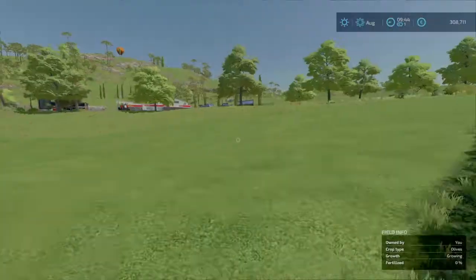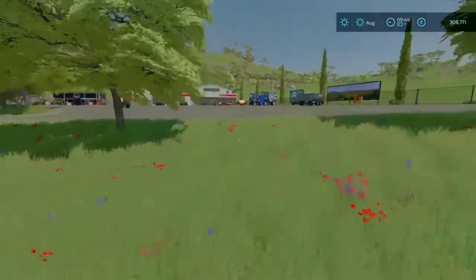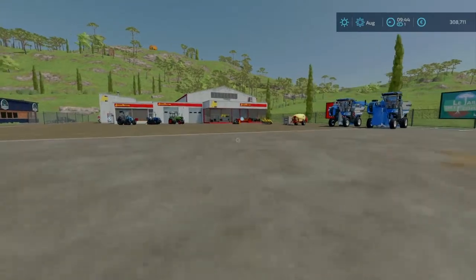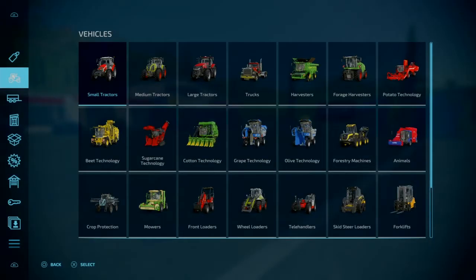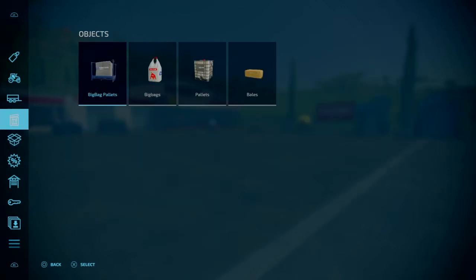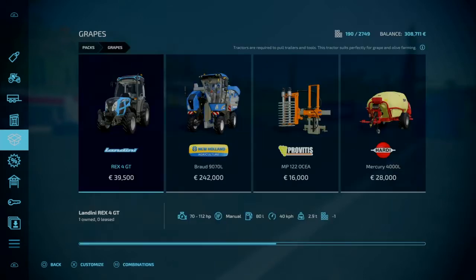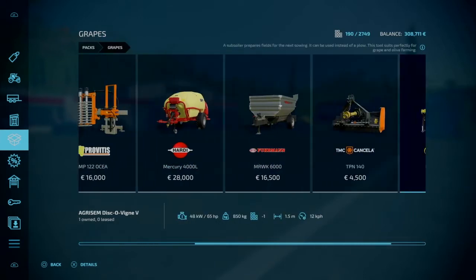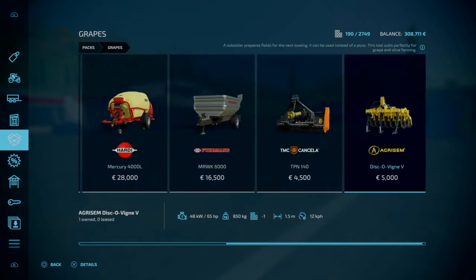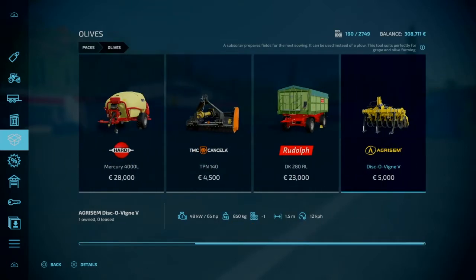So next up, equipment. What do we need? So I've laid out an array of everything here. If you're stuck, you head into your menu and we go down to this little thing here, this pack section, which is just below objects, and we hit grapes. In this section it will show you everything you need to do grapes. You want to do olives? Hit olives. It'll show you everything you need to do olives.